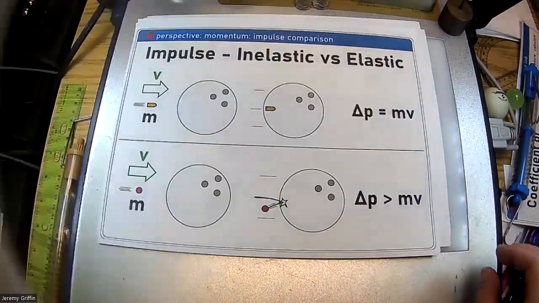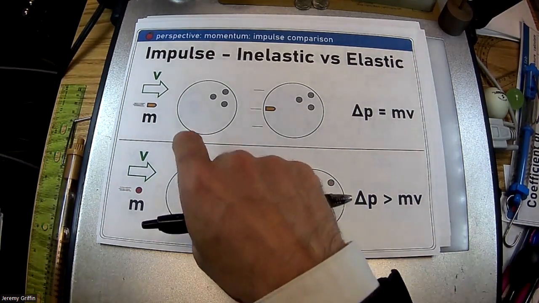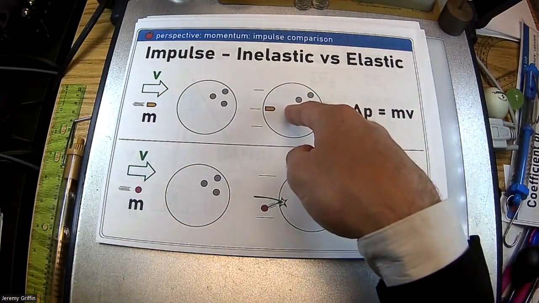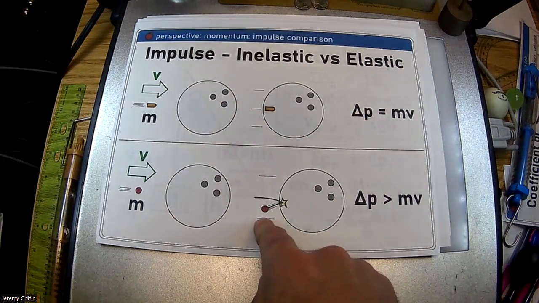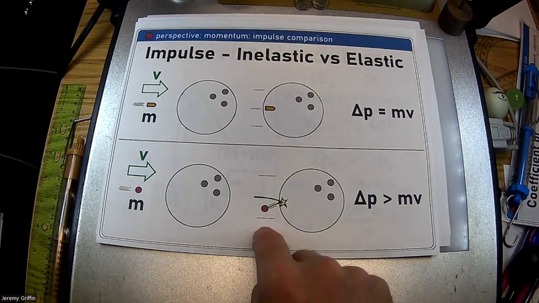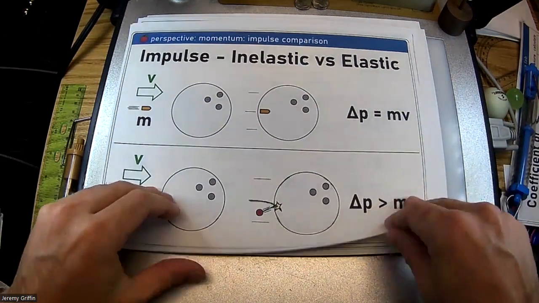Ooh, here's a new poster. Well, I think we covered this concept. I just made a new poster. What if you have equal mass, equal velocity, except one sticks, inelastic, and the other boings, bounces, close to elastic? Which one sends the bowling ball moving faster? Elastic. So the change in momentum would be greater than the original case.